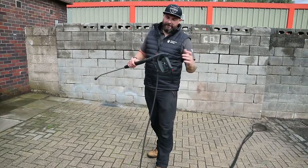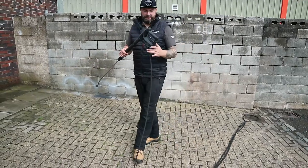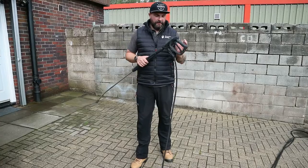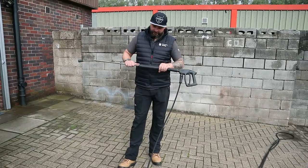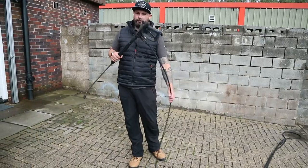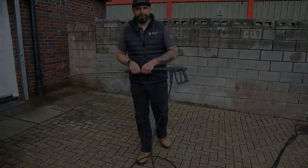To turn it on, again, you'll know this, that's it, on and off with the trigger. So right now it's set to 130 bar. The burner is turned off, so it's just cold water, and we're going to go around and do a wee demonstration on the car.